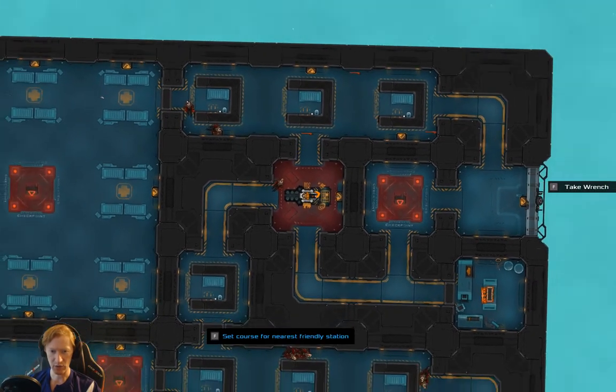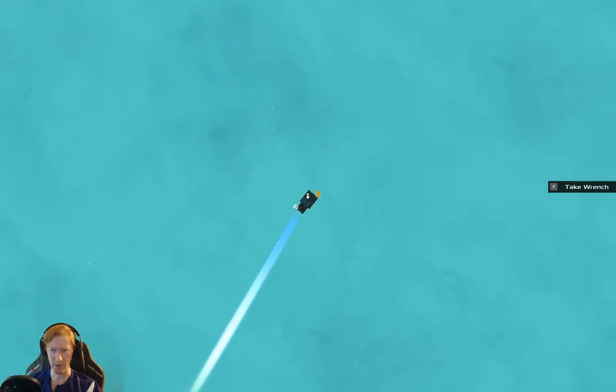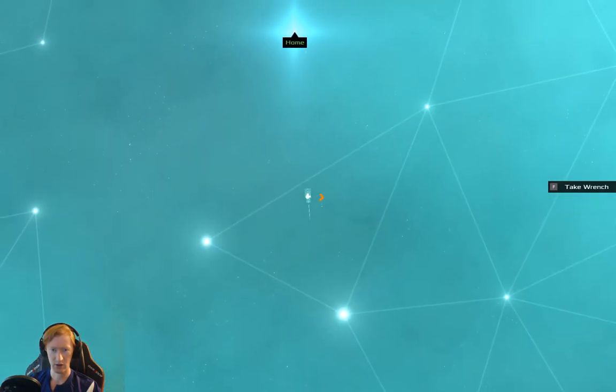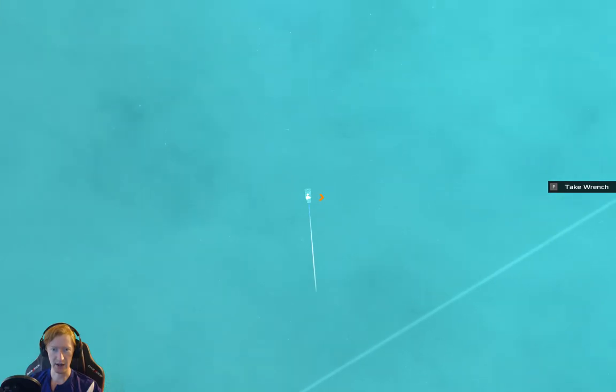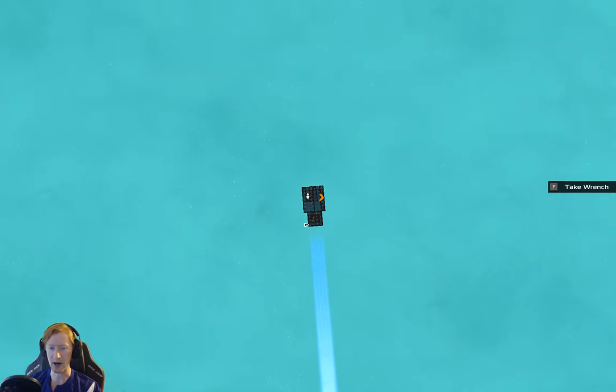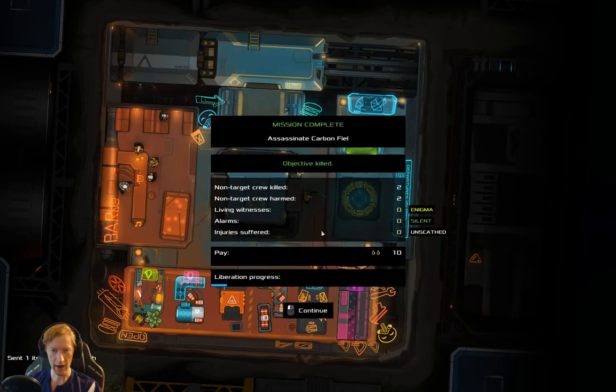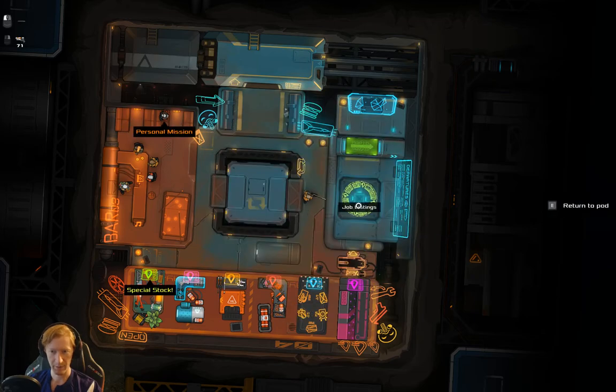But now I guess we'll just set course for the nearest friendly station and I'm taking their ship, I guess? That seems rude. We're just gonna take it. We'll see what happens. I unlocked the achievement. I don't think you can see it, but I got the achievement for the sword. Mission complete. Done. Easy. That was the original objective I took, was assassinate that guy. But obviously I got sidetracked in between.